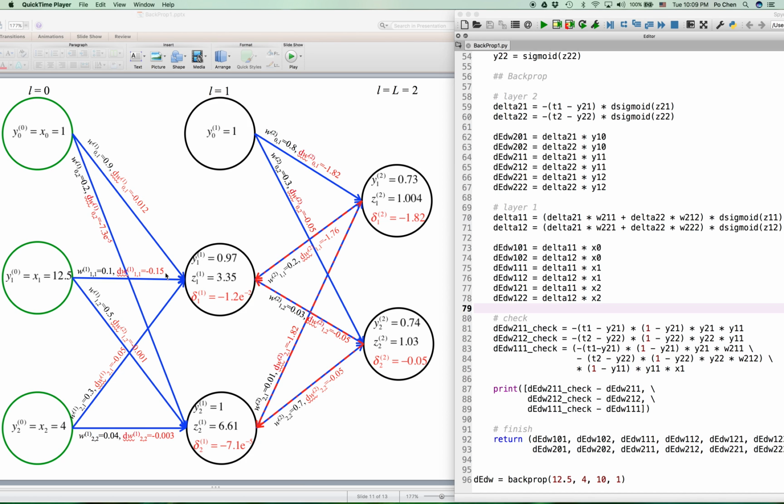So the calculation is again simple enough. If you account for the indexes, it looks kind of complicated, but again, it's just multiplications and summations, and you need additional data structures to store those delta values. All the rest of the calculations are just multiplications and summations, and you need to pay attention to the subscripts and superscripts. How you organize those numbers in the appropriate data structure is kind of important.